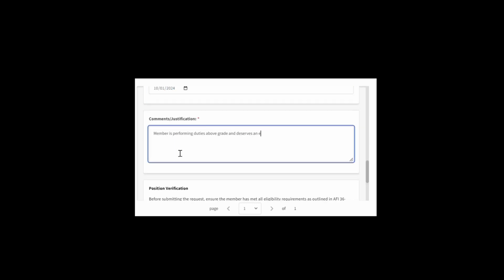Comments and justifications are more for your rater and senior rater. And then we do ask that you verify that they meet the requirements for an accelerated promotion. Those would be they cannot be an overage, they must be performing in a higher graded billet, they had to have had a good R&R year the year prior, and you'll want to check any additional requirements in AFI 36-2504, and it's actually now Chapter 4 and Chapter 7.